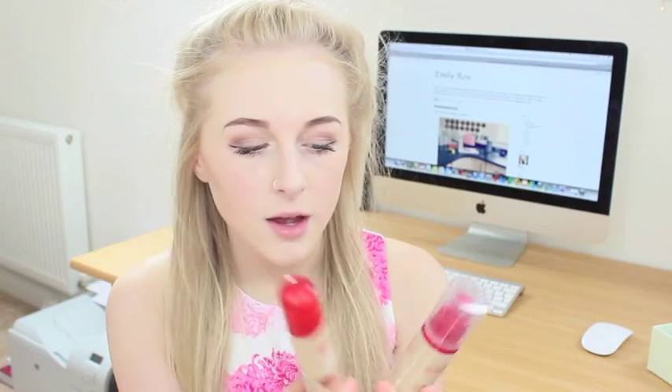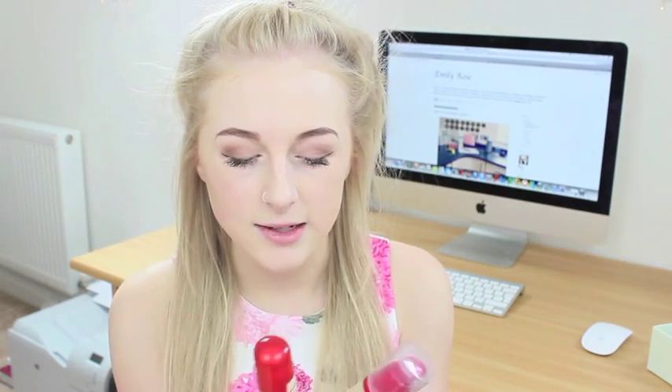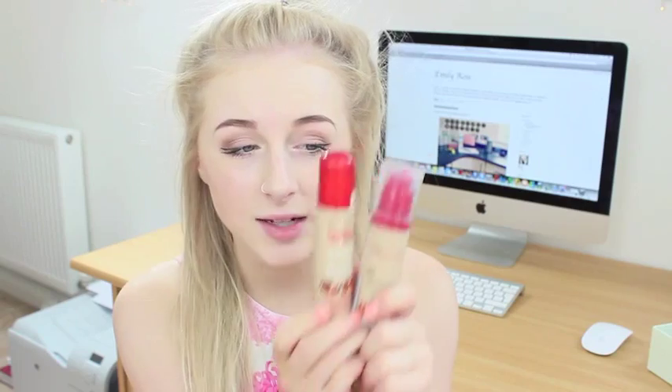For foundations, my favourite ones from Boots or Superdrug are the Bourjois Healthy Mix ones — the Bourjois Healthy Mix Foundation and the Bourjois Healthy Mix Serum. These both are really, really good. The only difference is the serum is a lot lighter and the foundation gives a bit more coverage. But apart from that they are pretty much the same and I love them both. I think these are the best ones you can get in the drugstore and they're both really cheap as well.